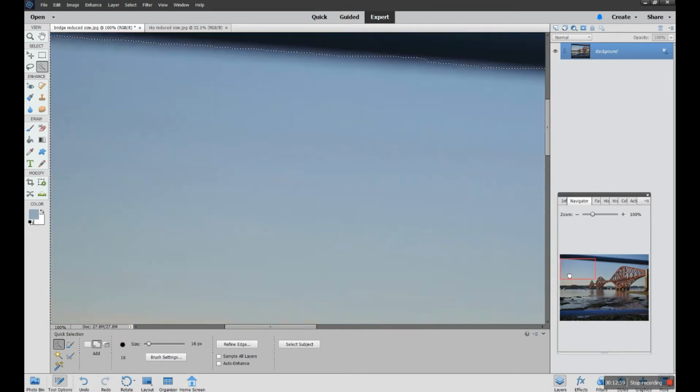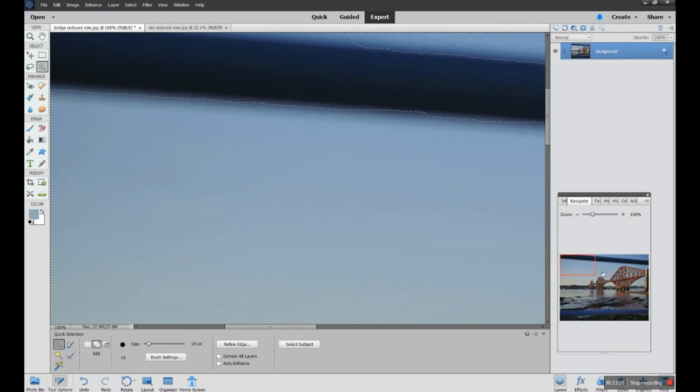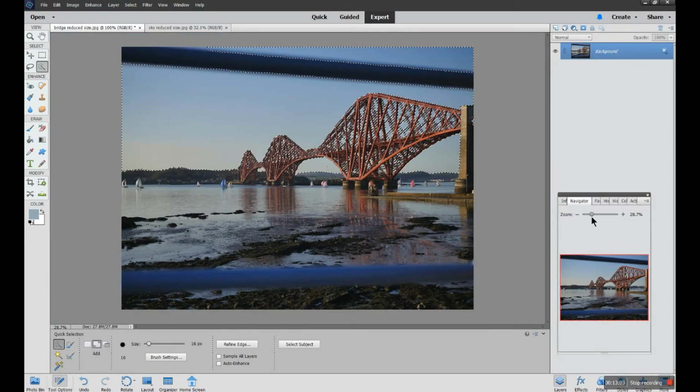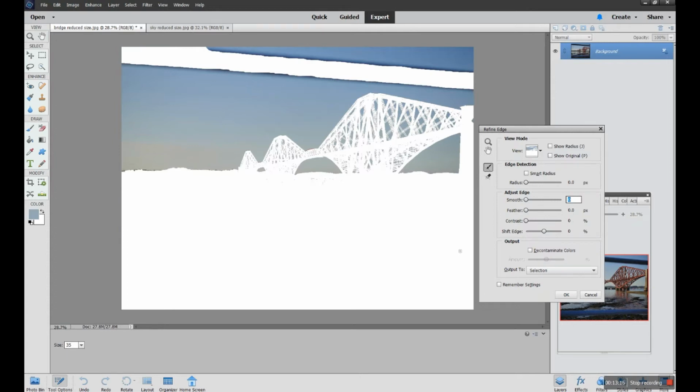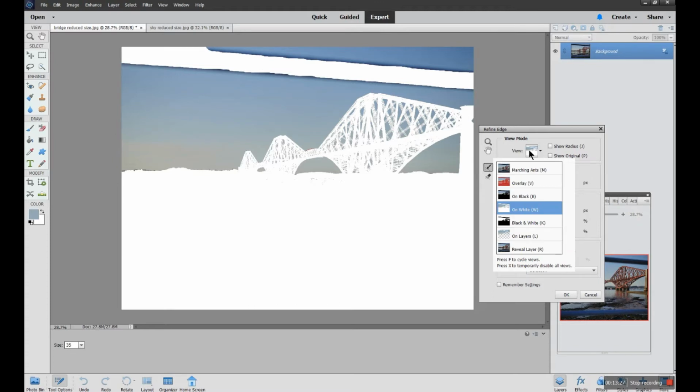Now there might be areas I need to refine, and there will be. As time goes by, there will be needing areas to refine the picture, but that's not too bad at the moment. I'm going to just do refine edge though, just to check that everything is okay. I'm going to click on refine edge in the bottom part there, and you can see the mask that I have created. And if we want to see the mask with different ways of viewing it, we can do a little drop down menu on the view section within the masking refine edge.